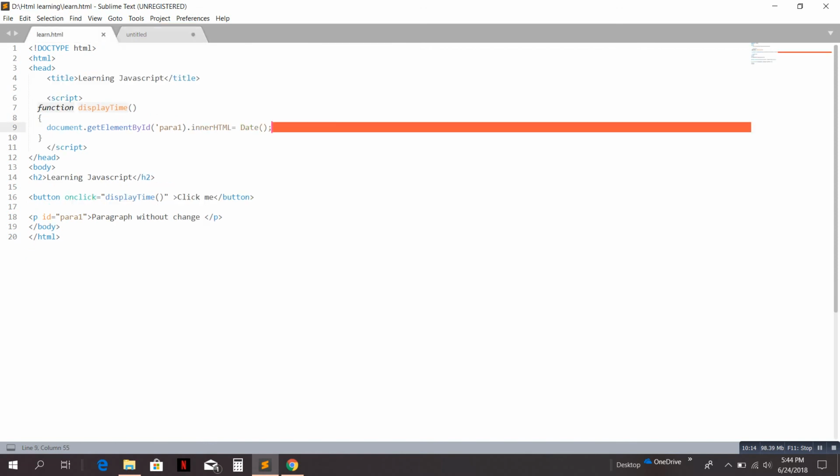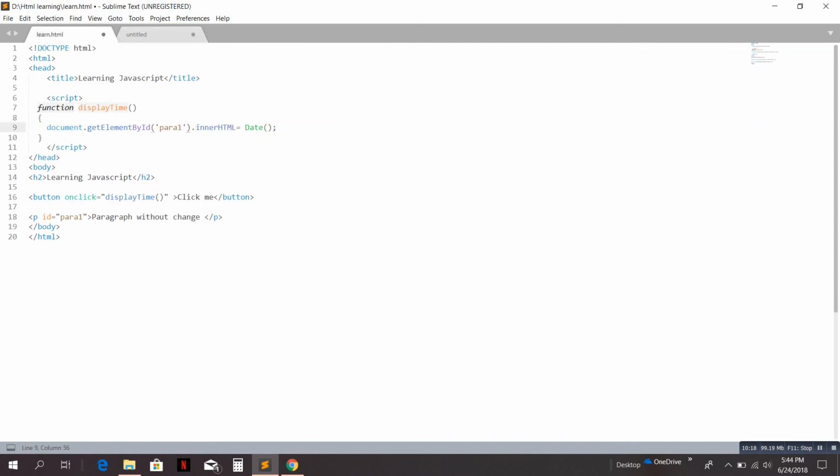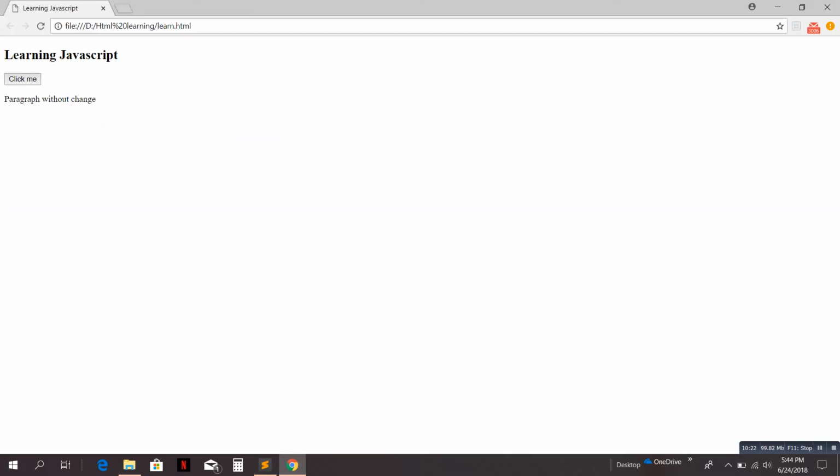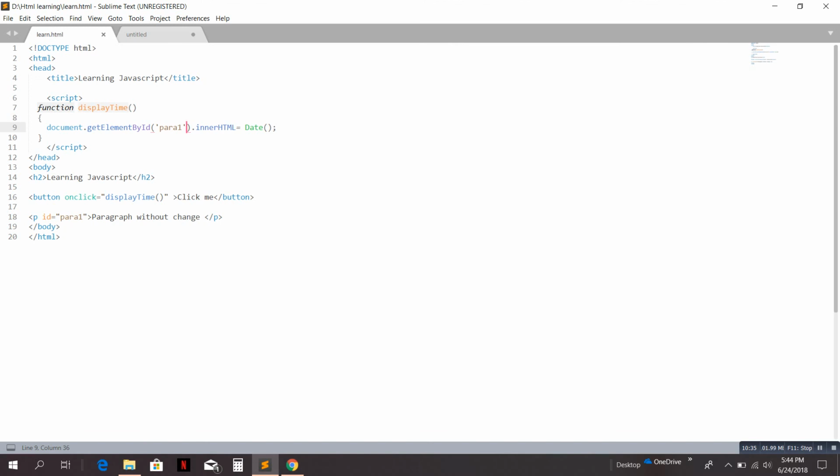Okay, now it's working. To display the time when we click on the button, we need this statement. Document means the current HTML document, and the function getElementById will get the element in which we need to make the change, that is our p tag which has id para1.